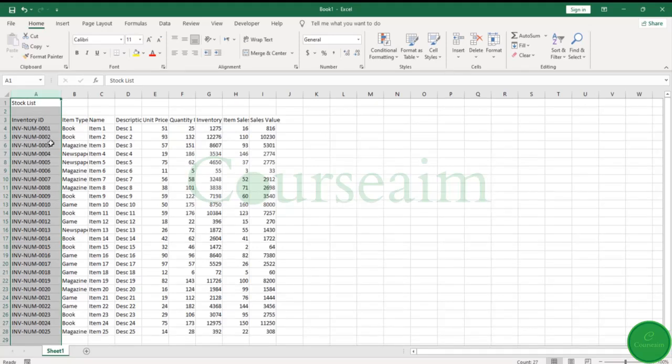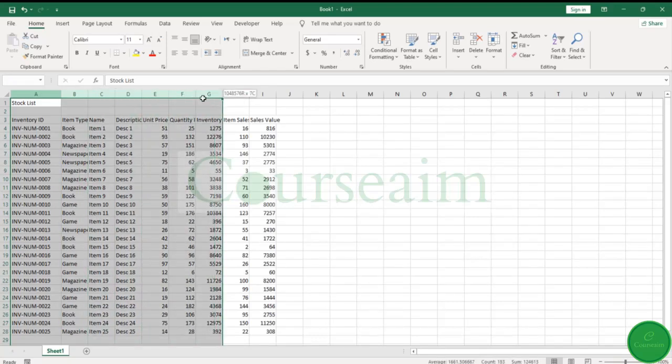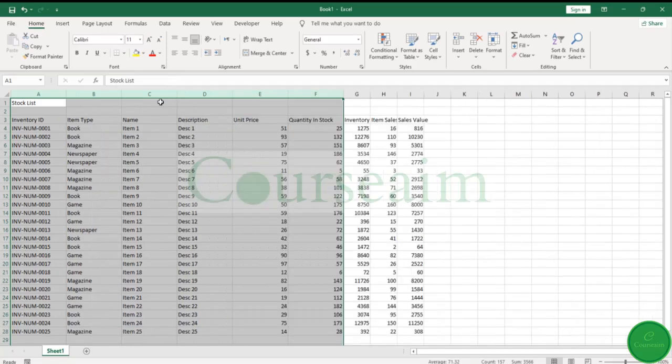This also works if you select a number of columns and hover over any intersection, grab it and widen out, and it will widen all the columns to the exact same width.